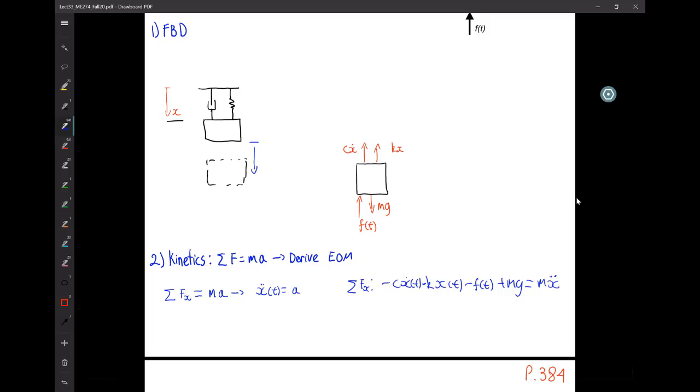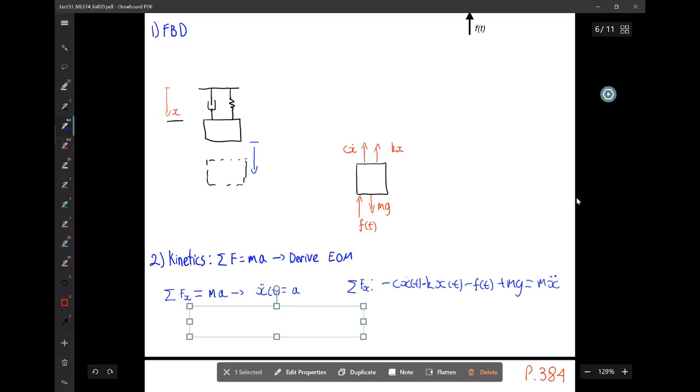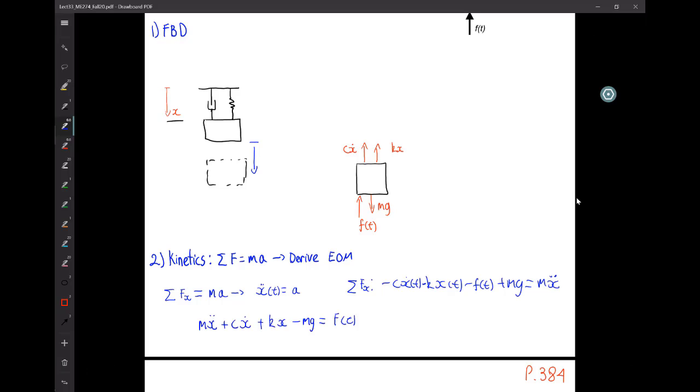We're missing the acceleration. Now, everything that is from the system is on the left-hand side, everything that is not is on the right-hand side. So there should be a negative sign here because that force is up. And then I will just finish it by saying, okay, I really want to be consistent here and show you, this is going to be your equation of motion.